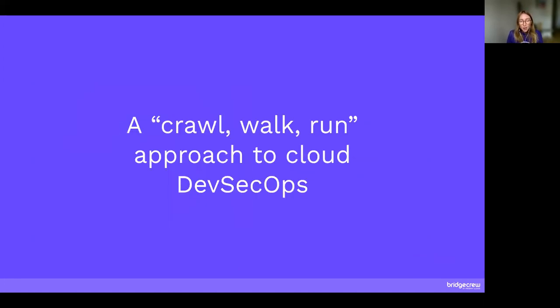So knowing what misconfigurations are, why you should care about them, and where they come from, this is some guidance as to where to embed security guardrails, security policies, and security tooling into the DevOps workflow.